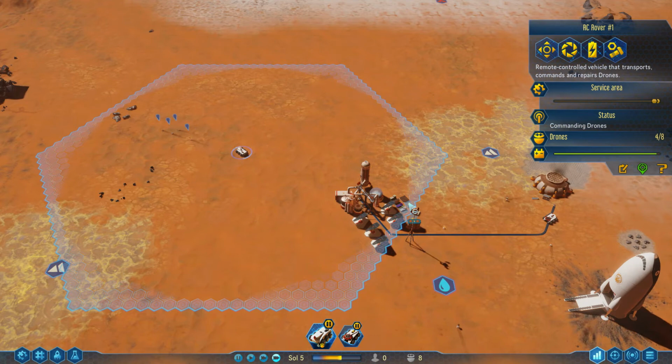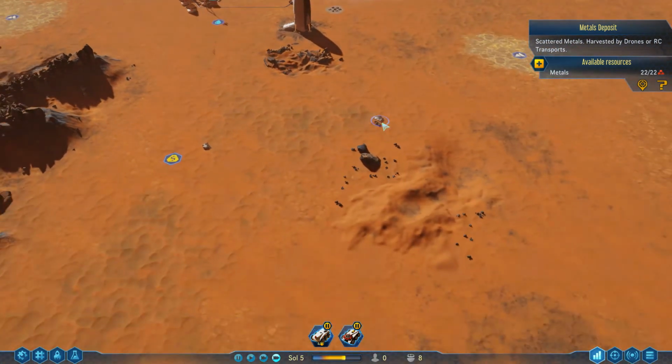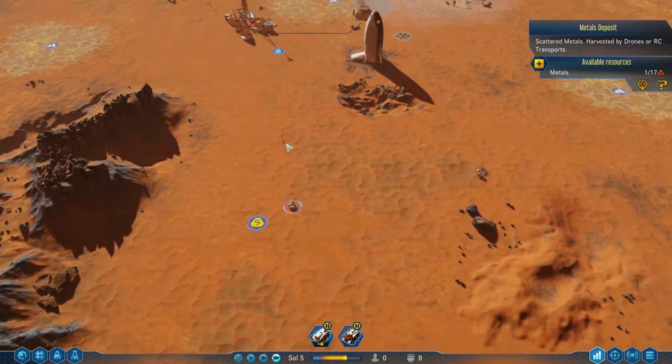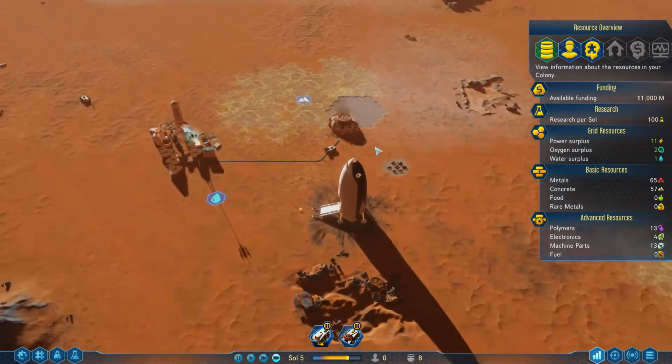Oh, the metal deposit is actually in range, so we don't need to do anything else than just stand here for a while while the drones gather the metals. So yeah, there was 22 there. Oh, there's still one here. And it's being collected, so that is nice. Oh, and that is actually in range of the rocket as well.